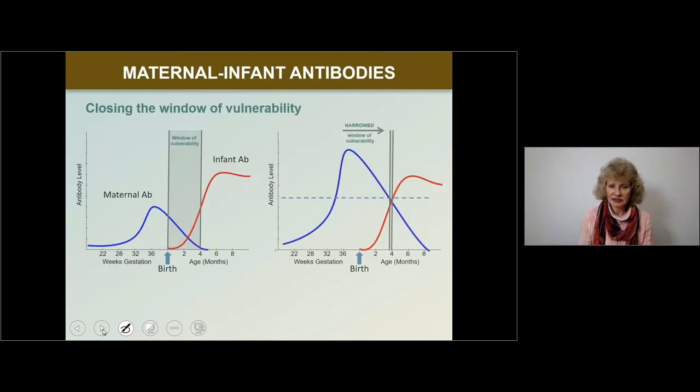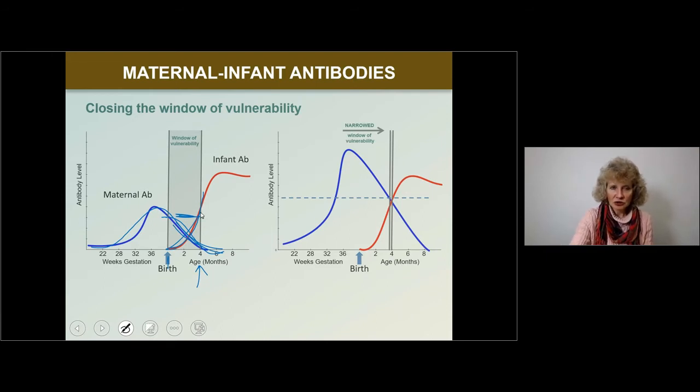And a graphical representation of that might look like this. The mom has antibodies in her bloodstream. So this is birth, and at birth she has this particular level of antibody that she's going to be able to pass through the umbilical cord to the baby. So then the baby has this level of antibody, and it's not until the baby starts getting their own immunization around 4 months of age, for instance with Tdap, that they really can boost and get their own immune response going. And this area here is called the window of vulnerability, where the maternal antibody has waned, but the infant antibody has not taken off enough to allow protection.